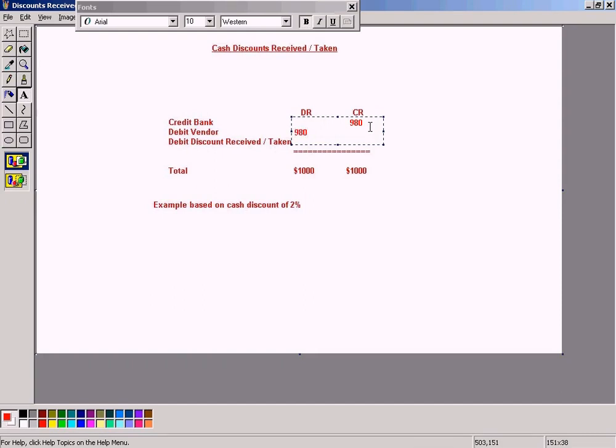Okay, what the vendor will get is 980, and I put here 20, and the vendor is 1,000.